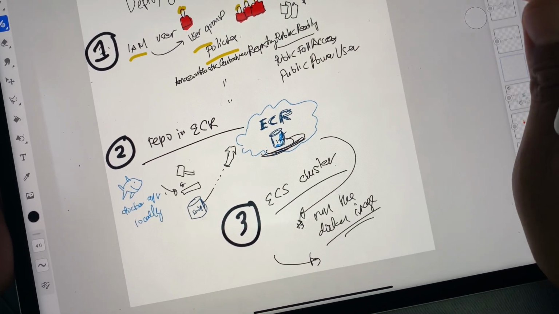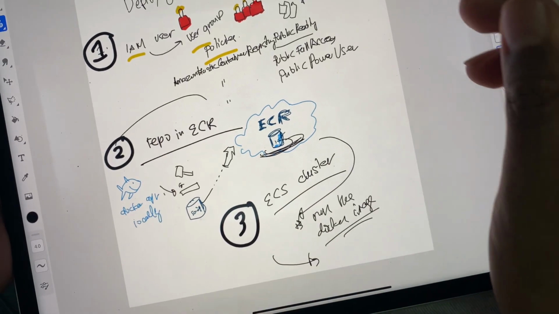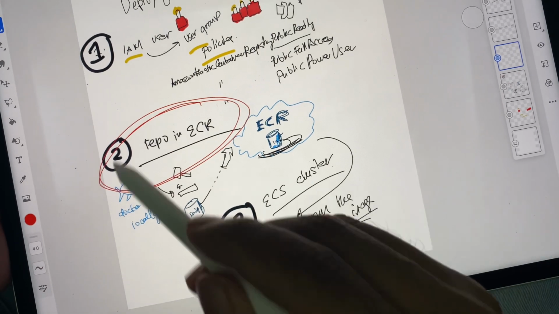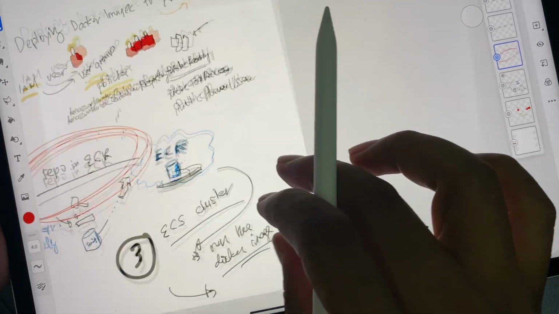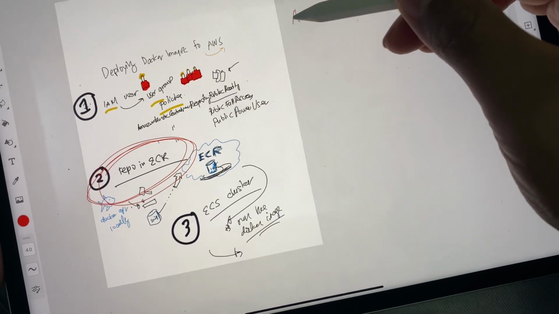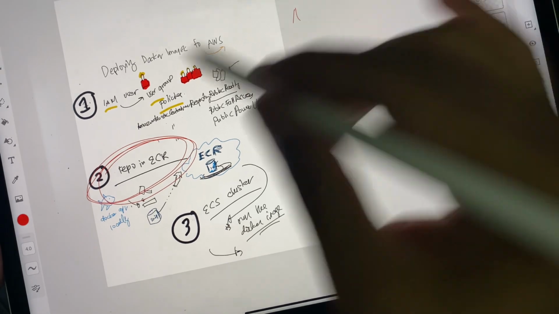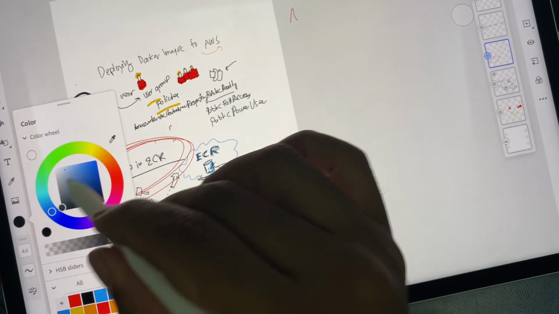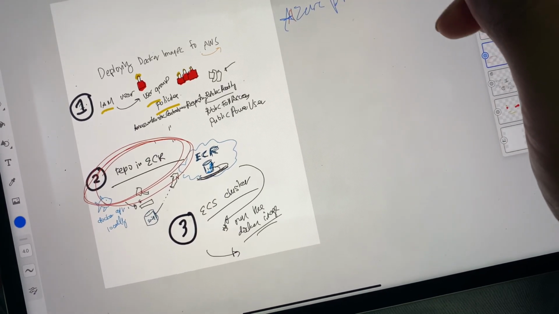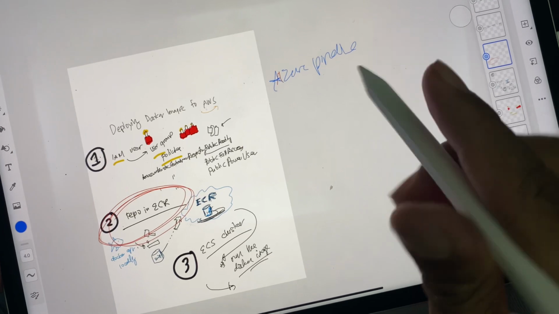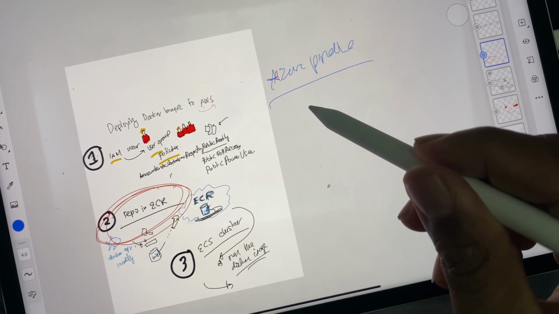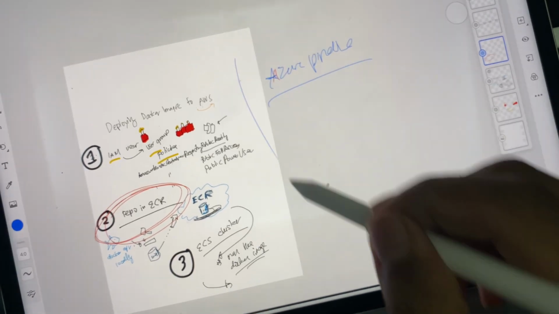But for now, I think we just need the ECR and the current task that I'm trying to build. We just need this. Because what I'm trying to do is, I have an Azure pipeline that needs to call this.